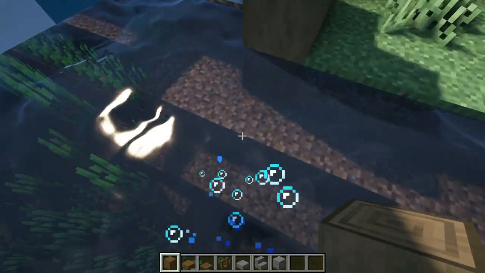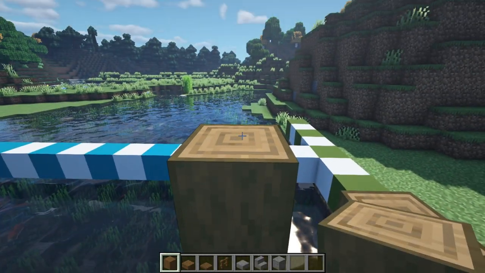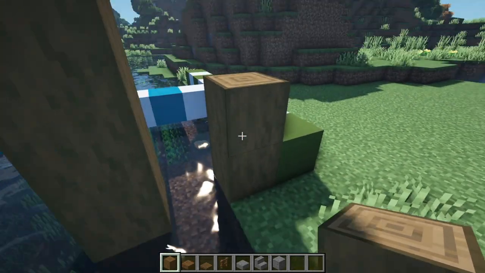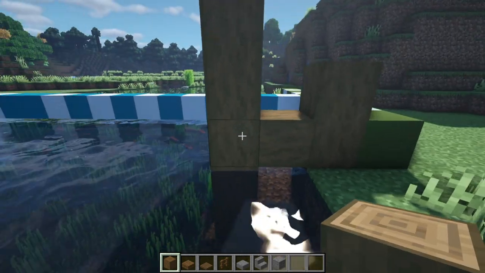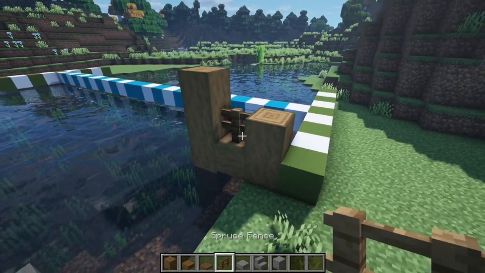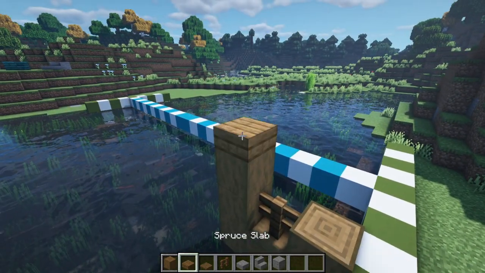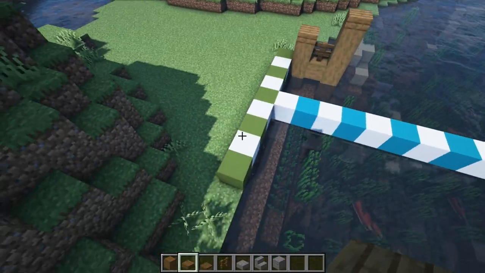Then we're going to skip this block, and place another log all the way up until it's 1 block higher than this one. Then we're going to place a log sideways over here, like that, and then a fence right here in between, and then 2 slabs on top of these exposed logs. Same thing again over here.